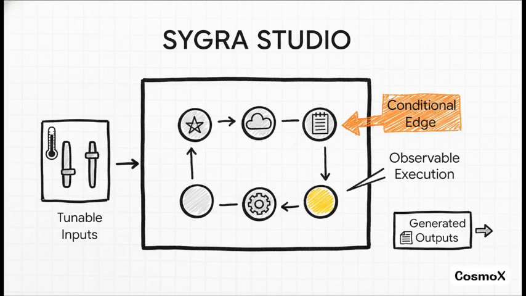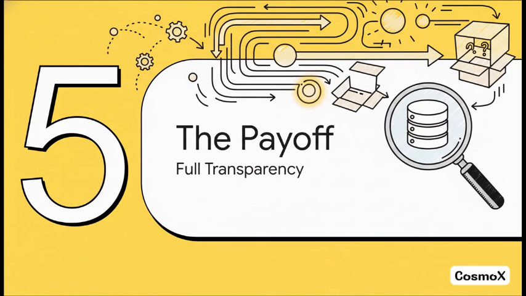And this is how Studio visualizes that complexity. You can literally see the conditional edge that creates the revision loop. You can tweak parameters like temperature or batch size on the fly without ever touching a config file. And as it's running, you can watch the nodes light up and actually inspect the intermediate critiques as they happen. It takes a highly complex process and makes it completely transparent. So, what's the big takeaway here? What does all this add up to?